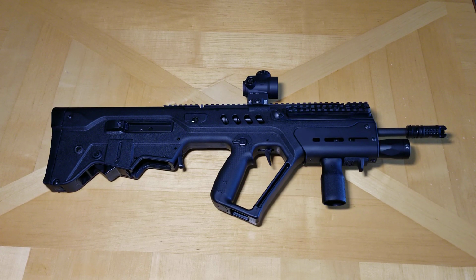That's the one. Real great review, right? And the curved butt pad by whomever makes that. So you guys know, if you're watching this, I'm sure you're familiar with all these details, and you can find it real easy just by doing some generic Google searches. And it has a Trijicon MRO riding on top with an American Defense Manufacturing quick detach mount, which is pretty close to one of my favorite red dot setups and mounts. So without further ado, let's dive right into it.